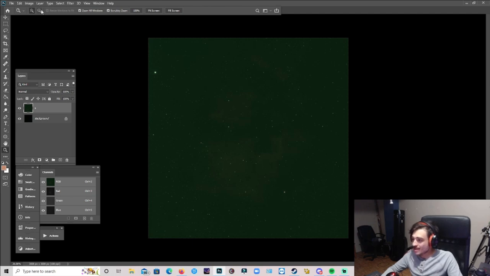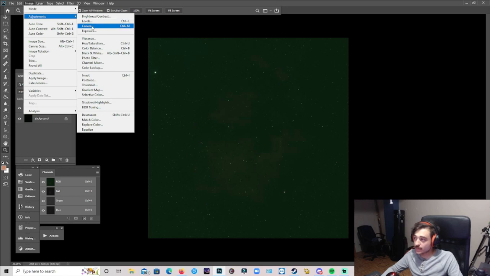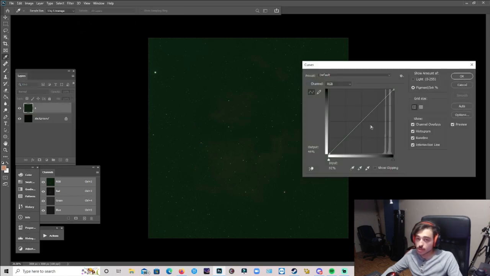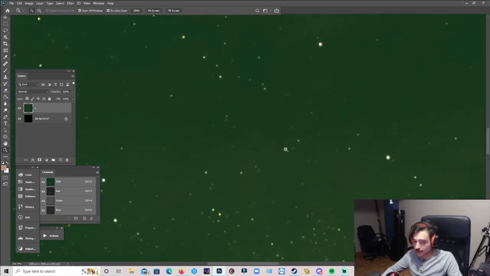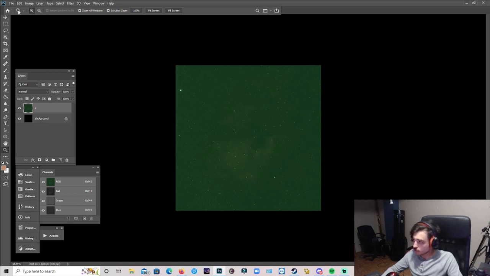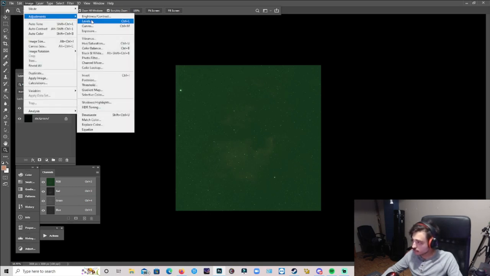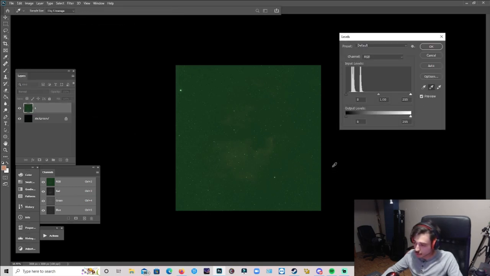So yes, it's green because of the L-Extreme filter, but you can see the North American Nebula just hiding behind this green, which we will gladly take away, and we're going to stretch that a little bit more, and you can see that. Look at that, there's no noise. So what we're going to do is levels, boom. We're just going to do that. Just really quick color calibration.